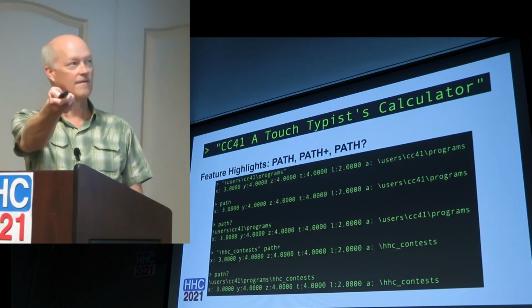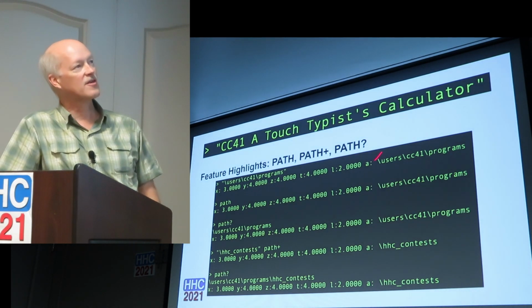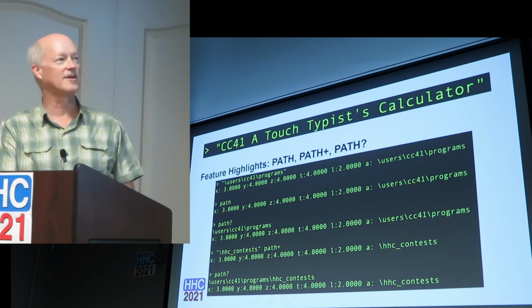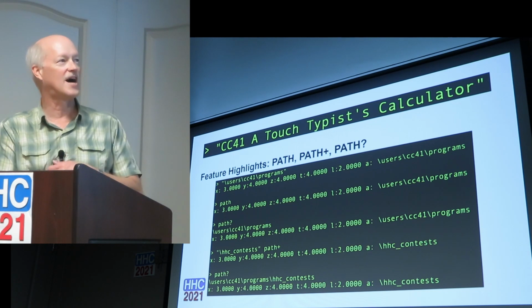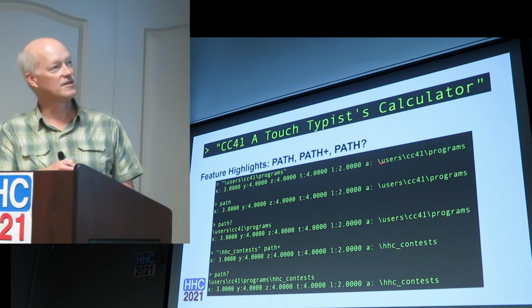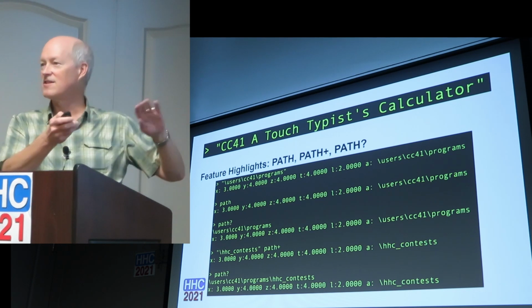We can get this going. So I had to add the path commands, because I'm dealing with multiple terabytes of extended memory, and paths are longer than the alpha register is able to hold. So here in this example, here's a fairly challenging path for the alpha register, but it'll hold it. So that puts it in there. The double quotes tell it it's an alpha string. It goes into there. The path command copies that to the internal path.